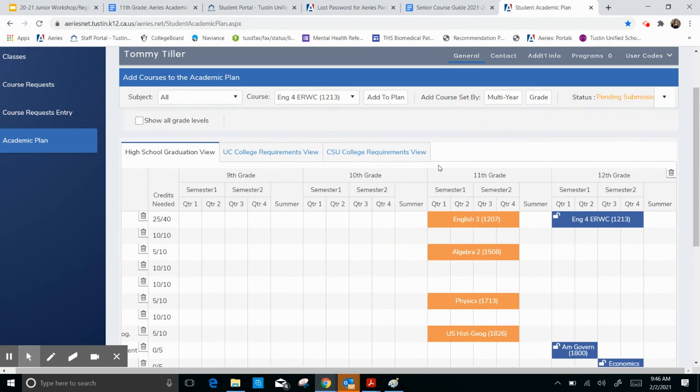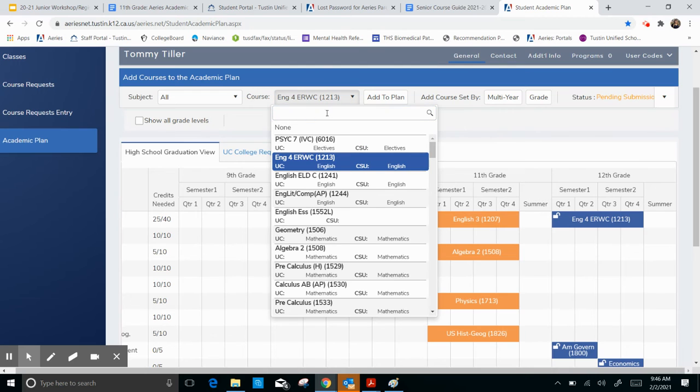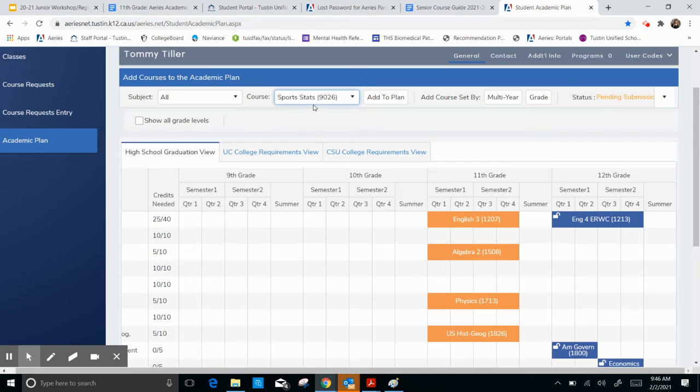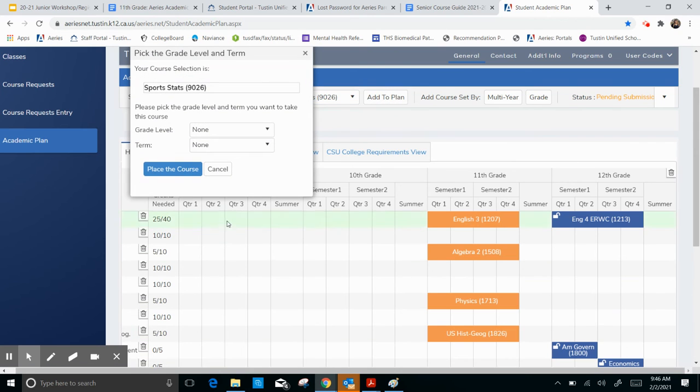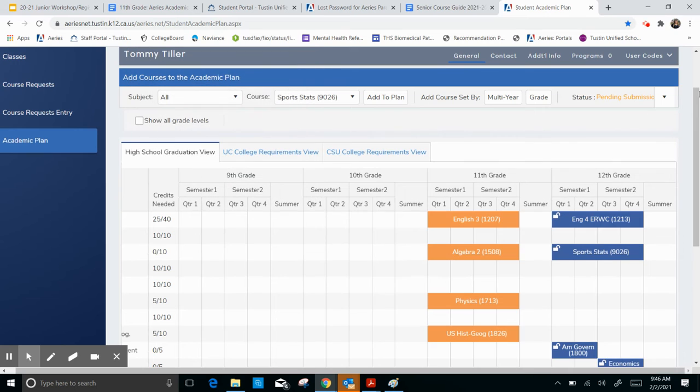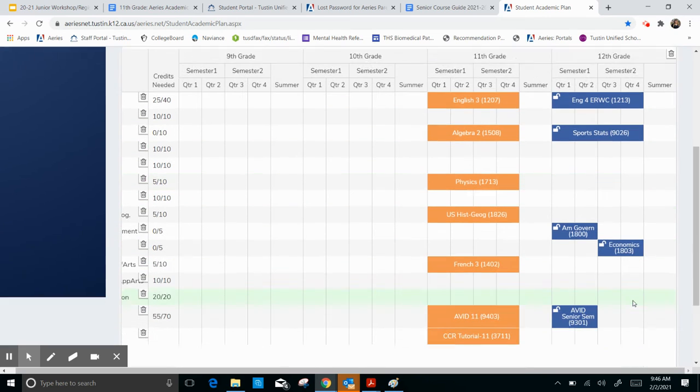So if you wanted to add that, you'd go here, select 9026, and select the class. You're going to click Add to Plan, go to grade level, make sure you select 12th grade, year-long course. Sometimes it says semester. If that's the only option, select semester, but if it says year-long, select year-long. Then you're going to select Place Course, and it'll show up right here.